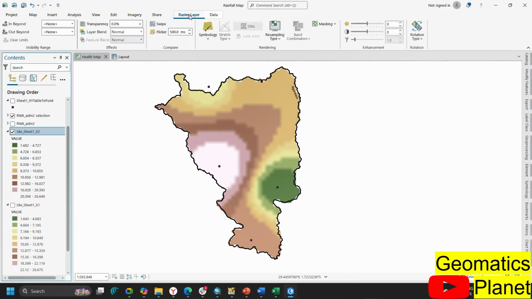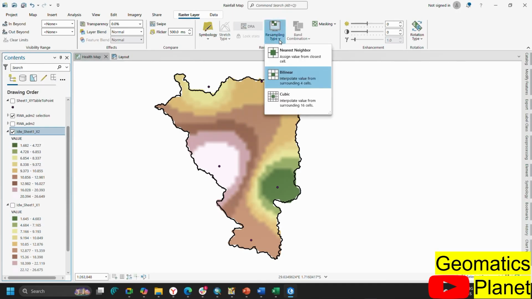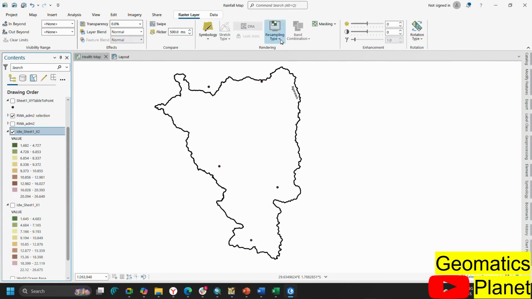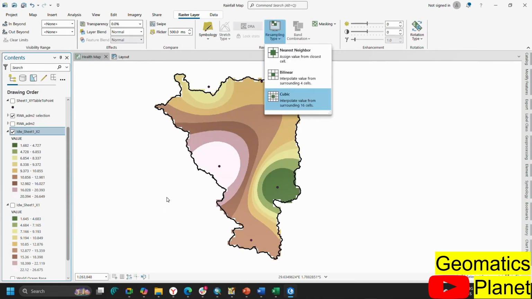And under raster layer here, you can now make it look better than what it is. So this is bilinear, and you can change it to a different one. This is called a different resampling type.